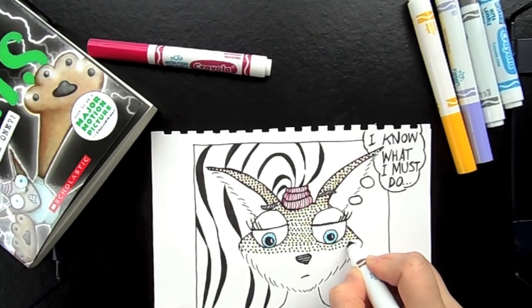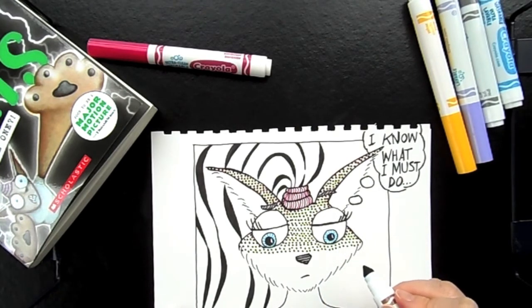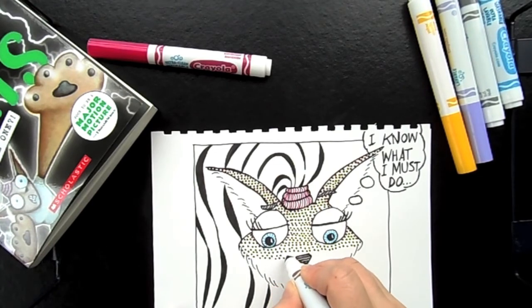Don't rush it. I'm doing the dots as though they're in a triangle shape. I don't know if you can see that.